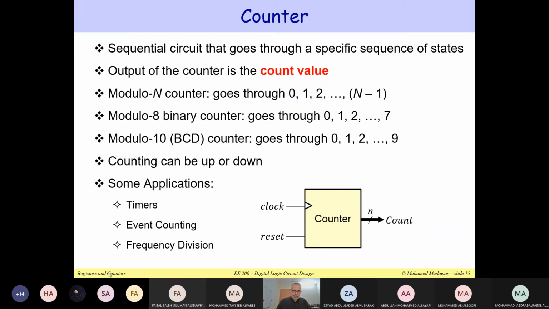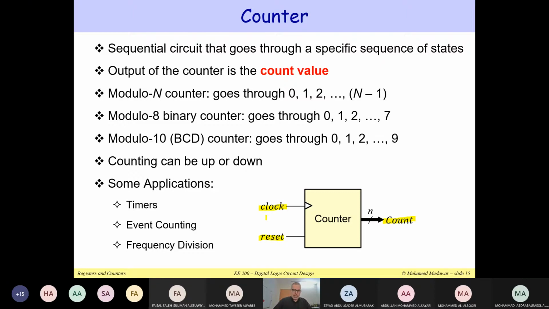So that's here my counter. All that we need in the case of a counter, let me use my highlighter, is a clock. Cycle by cycle, first I need a reset. This reset can reset my count initially to 0, so we start initially in count 0. That's the importance of reset. And also we need a clock. The clock is essential, because cycle by cycle, I'm going to change the value of the counter. So that's basically my counter. That's what I need to design a circuit that does counting.